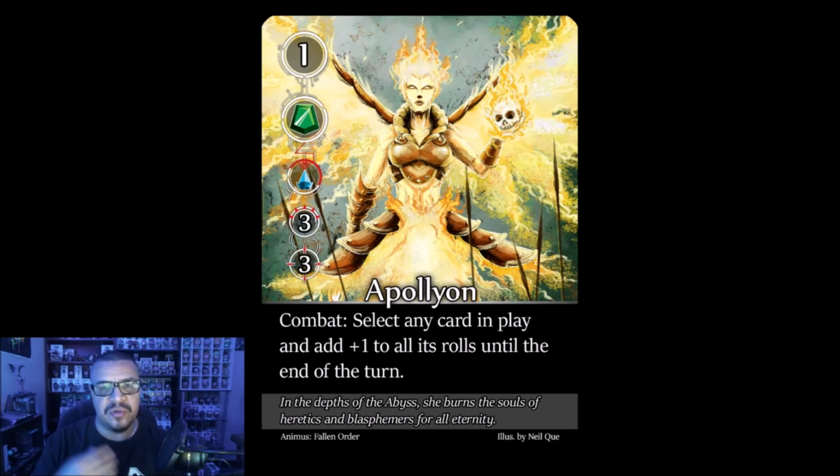Or even, because of her type, if you do not have an advantageous position to put her into battle, you can move her away and she can still contribute. And really, that's all there is to Apollyon.